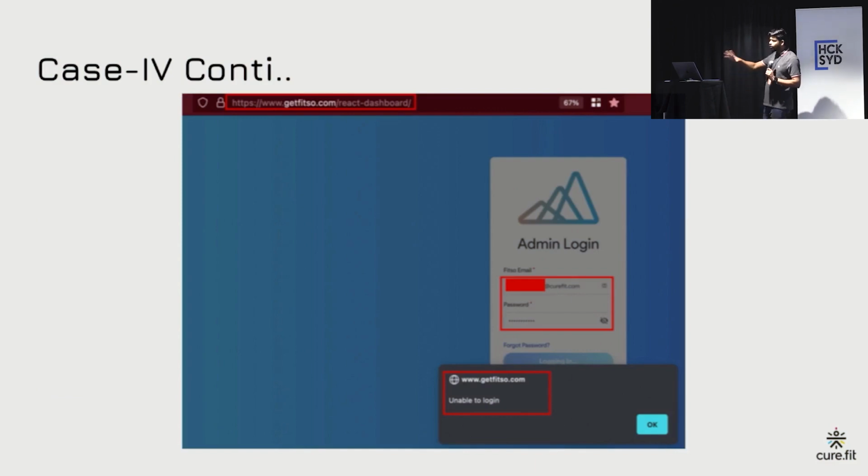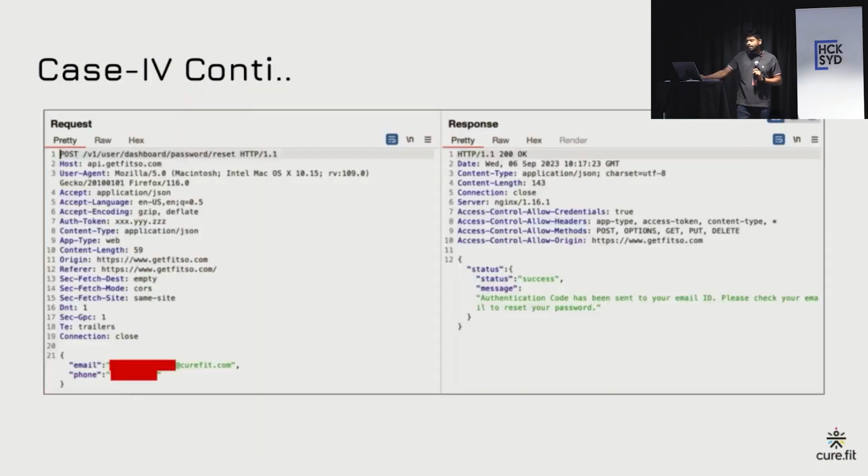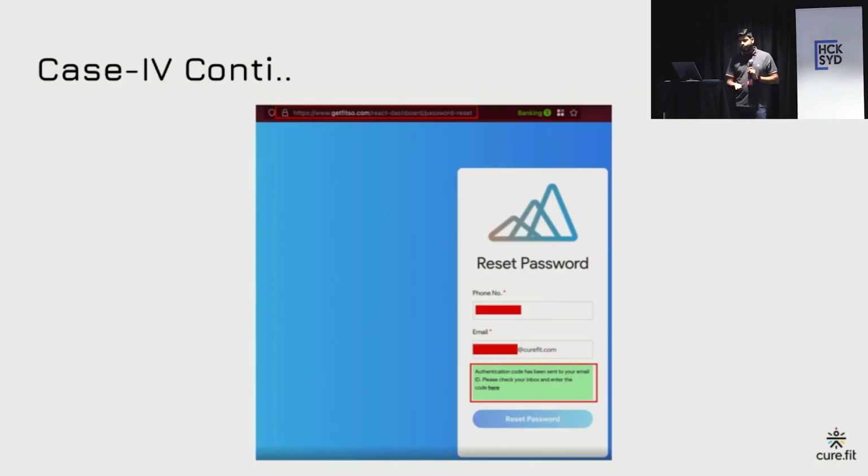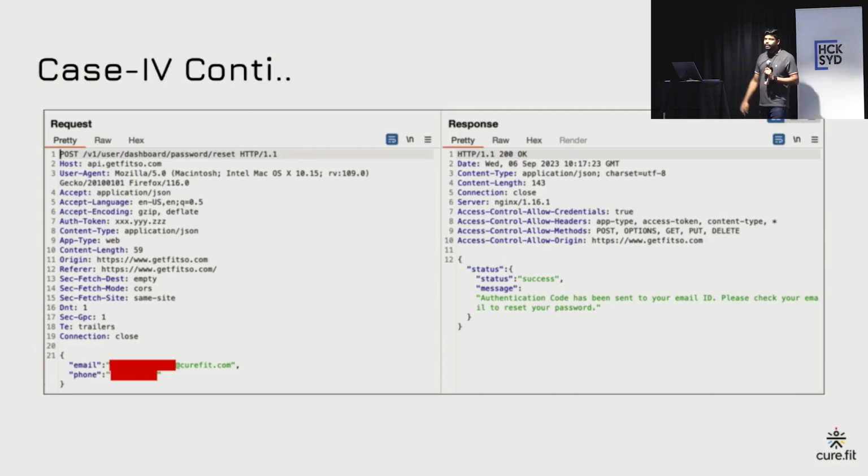So let's suppose the exploitation of this scenario would be something like this. Let's suppose this page was having only email addresses for password reset, like to get your password reset done, you need to enter the email address only, and I got a bunch of email addresses. So I'll just put a script to request for this, using this request, it will just send this particular API with the email address, taking one by one of them, whichever email address I have.